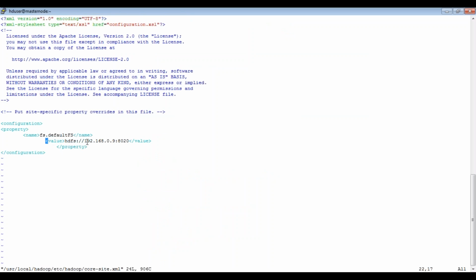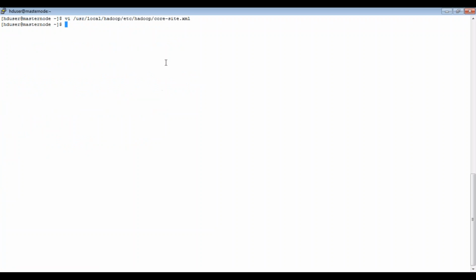Now you can see here, within this one, HDFS, probably you might be seeing the localhost there. So you have to change this one to the IP address of your master node. Again, I'm repeating, this is the IP address of your master node at 8020. You can give 9000 or 8020, whichever, that is fine actually. Now you have to update this one. That's what I gave in my document also. So try to update this one and exit out of this. I did not edit anything, that is the reason I'm just quitting without saving. But you have to do the same thing with your master computer. Remember, this is a master computer.